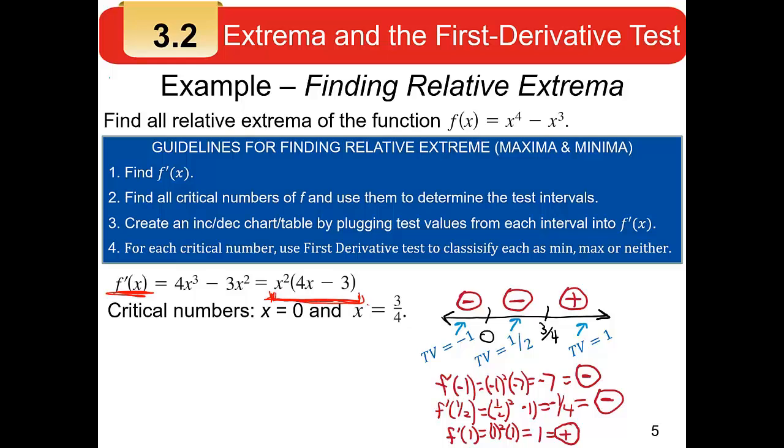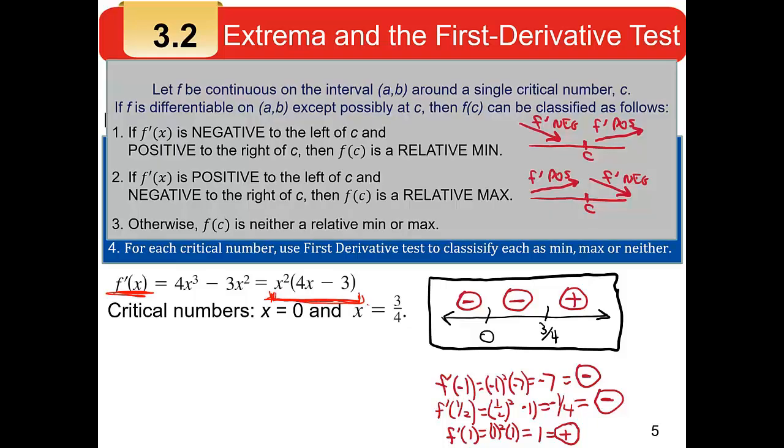Now that's the behavior that I wanted to come to grips with in this problem. Where's the function increasing or decreasing? Because I know the increasing, decreasing tells me about whether I have maxes or mins. So looking at that chart and thinking back to what it means to be a relative minimum or relative maximum, it's the behavior around those critical values. If you look at those negative signs, remember those were plugged into the derivative, and that tells you about the slope. So to the left of 0, the function's decreasing, so I arrowed down. Between 0 and 3/4, it was still decreasing, so I arrowed down again. Once it passed 3/4, it starts up again, so I arrowed up.